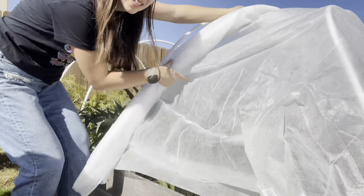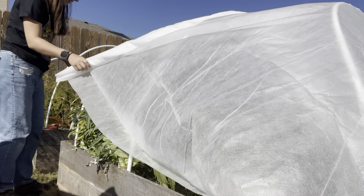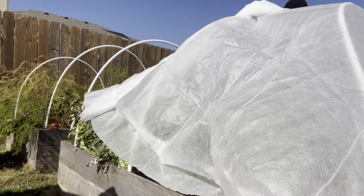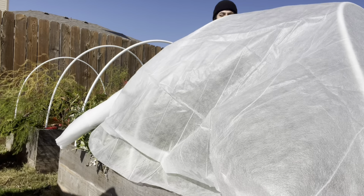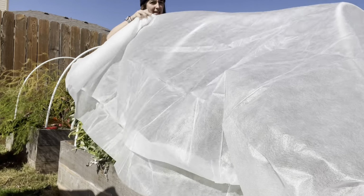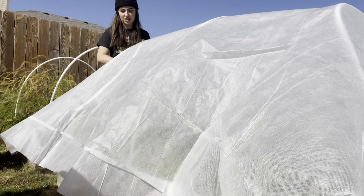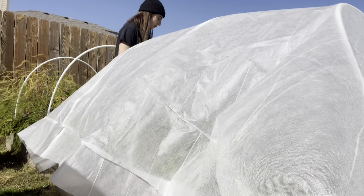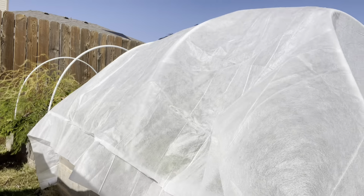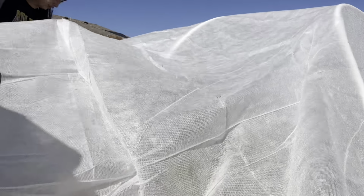At this point, I'm basically just unrolling this and getting it over. Luckily, my husband and I had pretty well set it up before, so I don't think it's going to take too much effort to get this over here. And we sort of made it so that these PVC pipes can move with the wind, but they won't break, they won't snap. They are about 2 feet down into each raised bed. And all I have to do at this point is clamp it to each side. And I am gonna leave one side open, probably the front over there by you guys. So we'll just go ahead and leave that open.